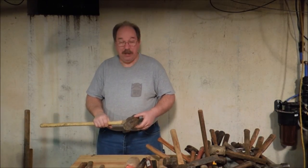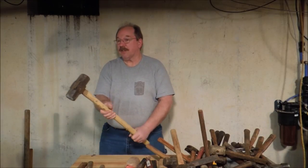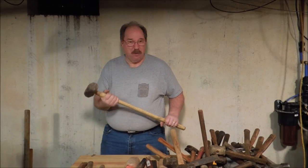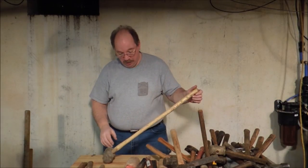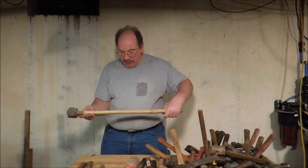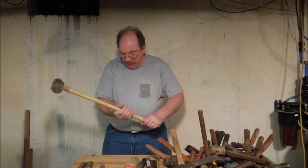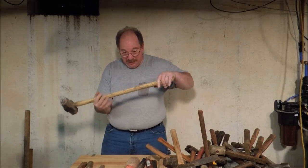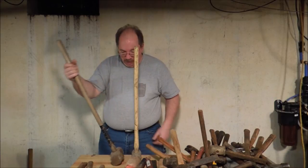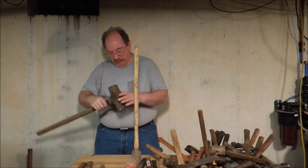I do have a few sledgehammers — I didn't bring them all down, they're kind of heavy, but here's a representative sample. This is an eight pounder, a nice size for most jobs. It's enough that you can swing it and really do some work with it, but it doesn't wear you out over the day. This one came home from a garage sale with a crappy hardware store handle that's been painted. I'm going to try cleaning off the paint and get some boiled linseed oil on it so it's a little bit easier on your hands — right now the paint comes off in your hand and the edges are all sharp.